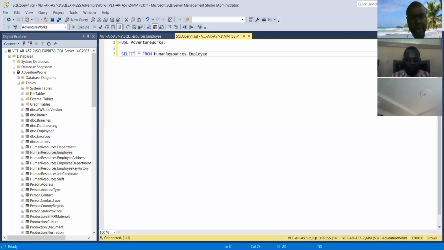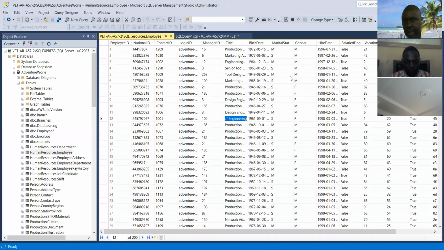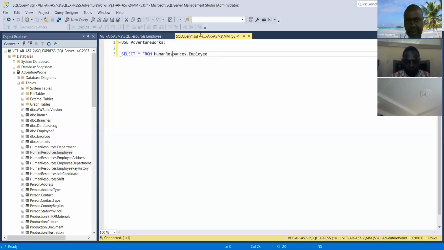Okay. So when I enter a command like this, it means that I'm going to see all the columns just like we have in this one. All the columns are going to be represented. Okay. So I'll go ahead and execute this.